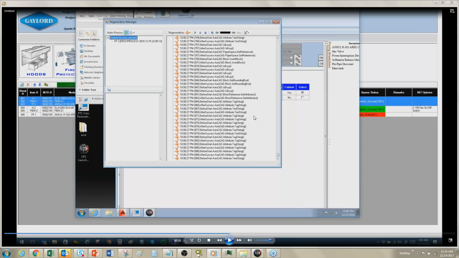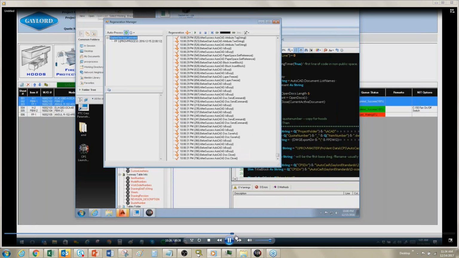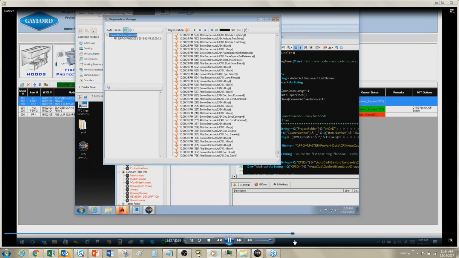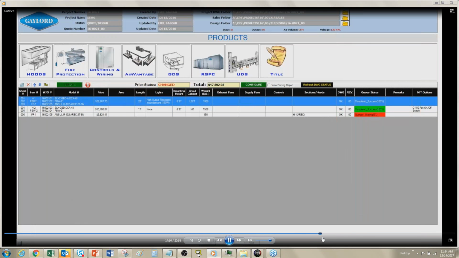Through the technology that CPS has, it's scripting all of that out through the configuration definition interface and all of those picks and clicks. It's taking that logic and turning it into scripts, making the calls directly into AutoCAD and building this for you.